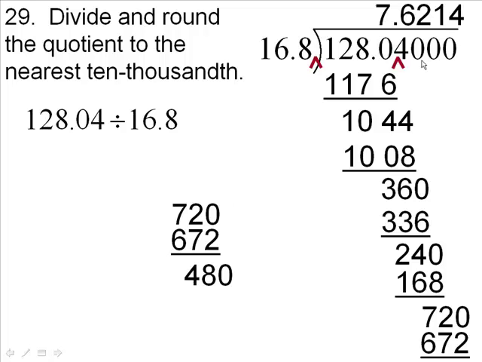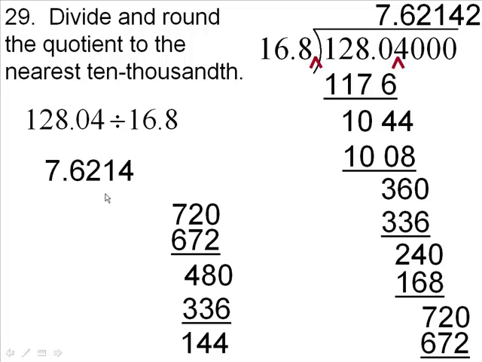We bring down another 0, and we'll divide one more time. It's a 2. 2 times 168, 336. We're getting 144 here. Now, we're at the tenths, hundredths, thousandths, 10,000ths, 100,000ths. So we want to round off to the 10,000ths, so we're either going to have a 4 or a 5. It's either 6214 or 6215. Okay? 7.6214 or 7.6215. Because this is a 2, we're going to keep this as a 4.